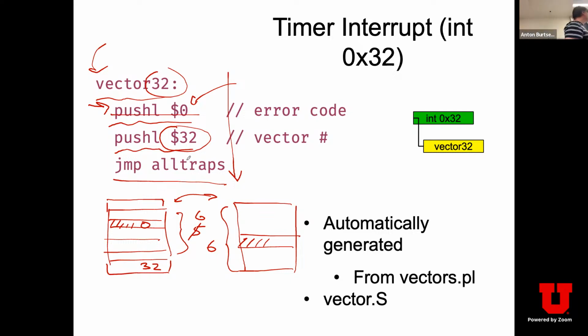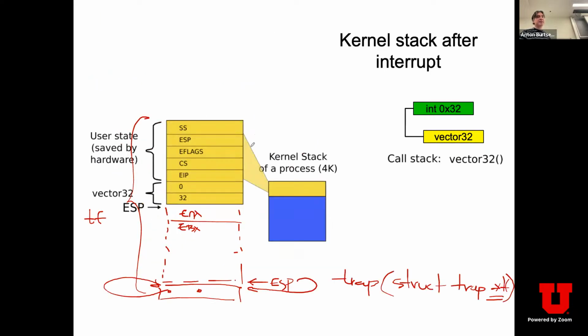Another question. I remember at the beginning you said when we do the interrupt handler, we need to consider two cases. One case is switching between user level and kernel level, and the other case we don't need to switch, for example, when both are in the kernel level. So that happens before this phase, right? Good question. I appreciate it. Sorry, I wasn't clear about it. No, it's a single pass. At the level of the code, you don't have to think about it. Because if there is no switch in privilege level, there will simply be some other stuff on the stack already. My illustration here starts from a clean kernel stack.